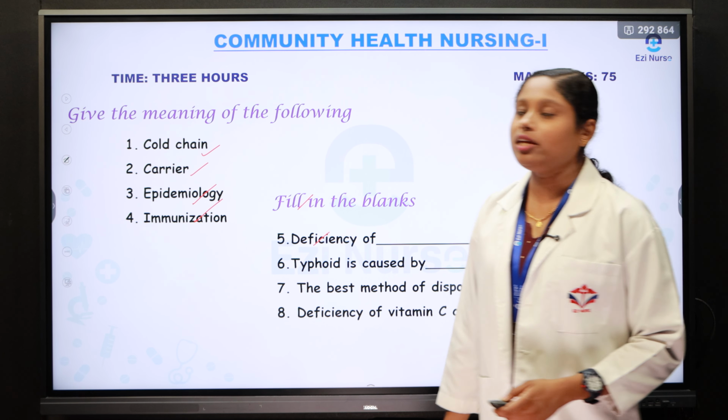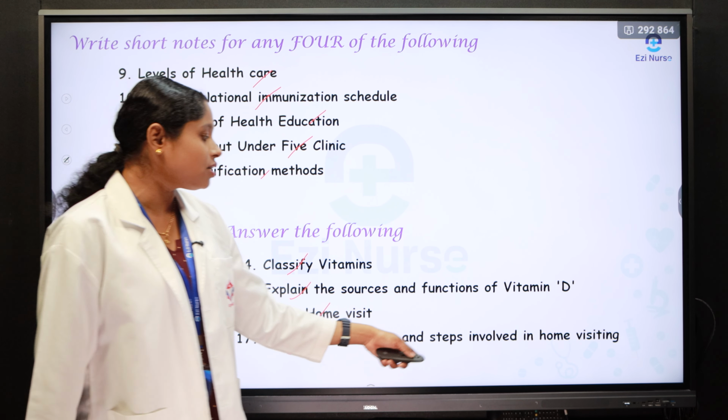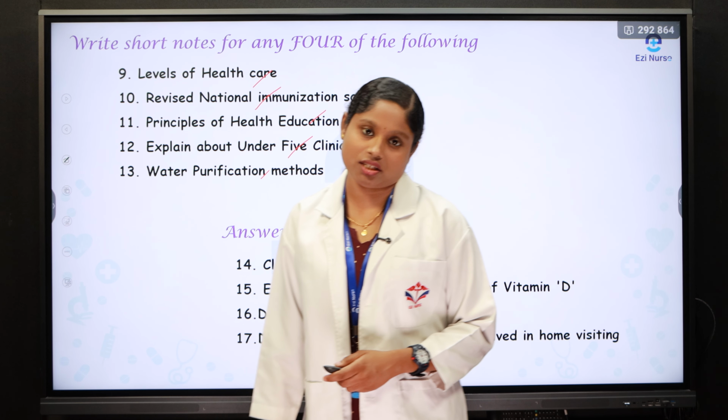So the next category of questions will be answer the following questions. So you will need to answer the 4 questions. So the 14th question will be classify vitamins and the 15th explain the sources and functions of vitamin D. And the next question define home visiting, discuss the principles and steps involved in home visiting.